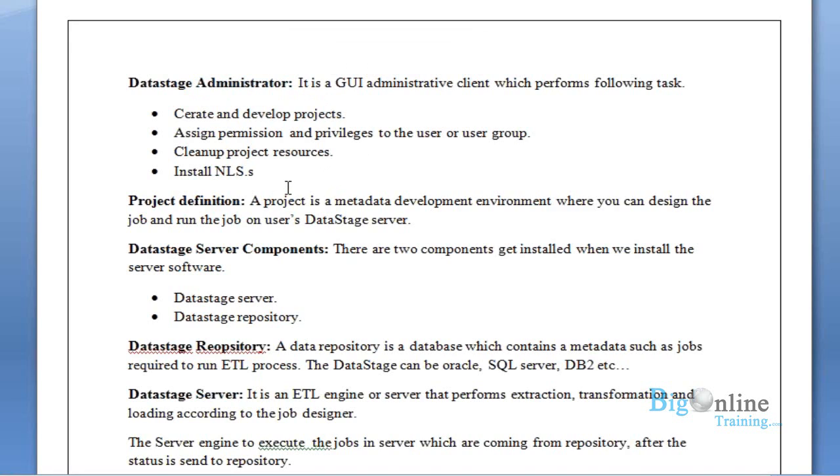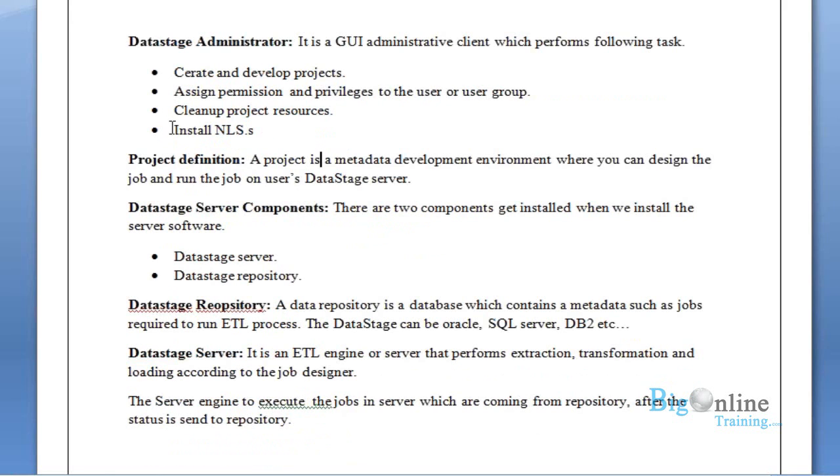Isn't DataStage Administrator used to monitor the jobs? No, actually the administrator will not monitor. The administrator's responsibility is to manage the user authentications. Because when a new employee arrives in my project, and he is a developer, I need to give permissions only to the designer client and director client. Those permissions we can do in the administrator client.